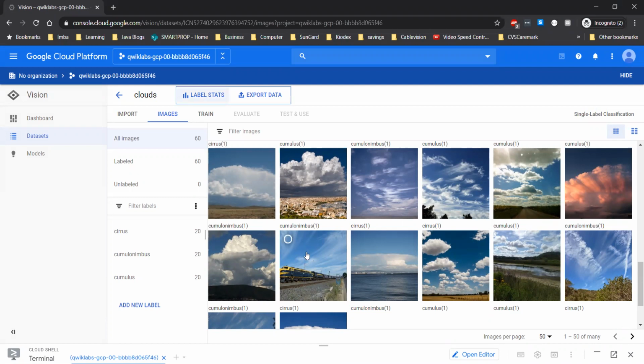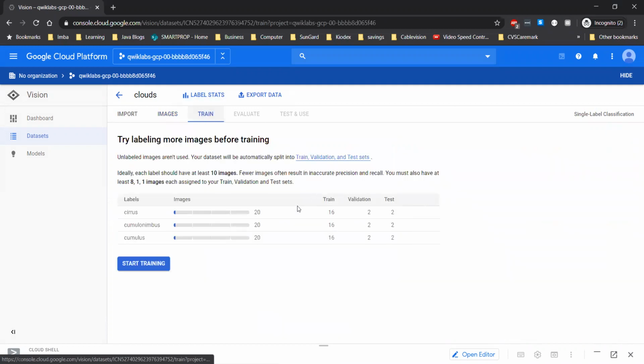Now, if you click on the train tab here, you'll see we are not using any unlabeled images. The data set that we are uploading, the AutoML Cloud Vision interface, would automatically split into training data, validation data, and test data.